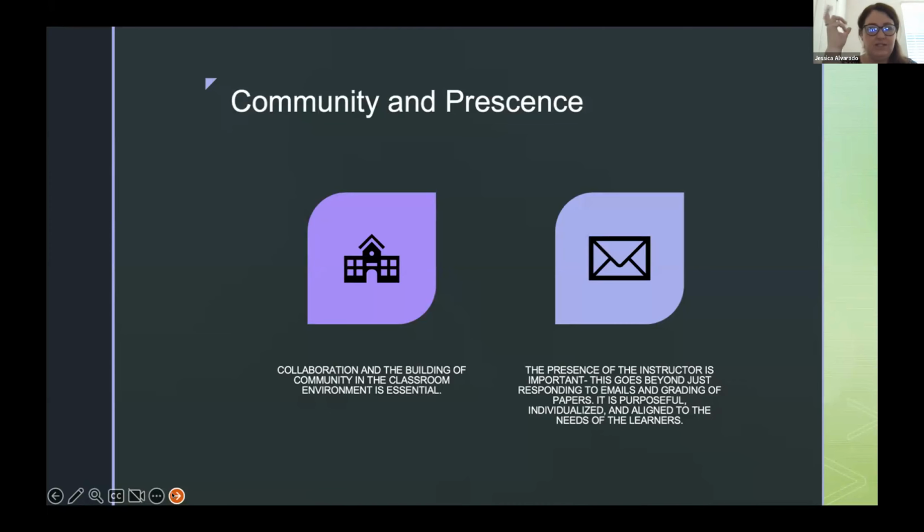So as I've been teaching these years, we've been looking at collaboration and really building that sense of community. That goes far beyond what some students experience in the online world of just turning in assignments and getting a grade back, or emailing your instructor a question and getting a response back. It's really trying to connect with your learners and have them feel open to sharing things and comfortable enough to ask you questions.